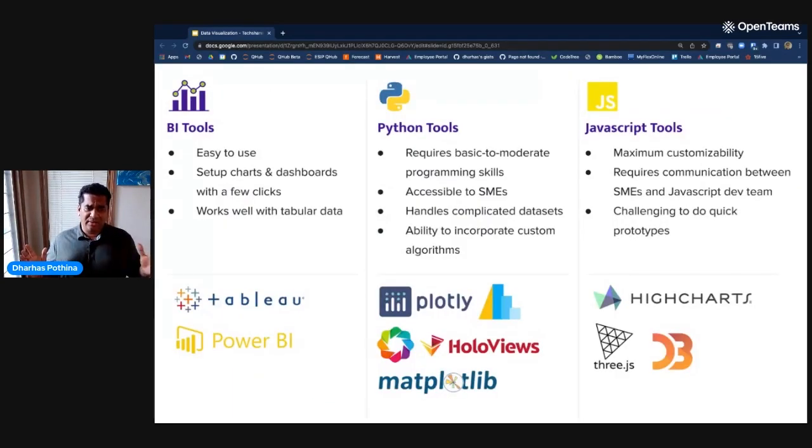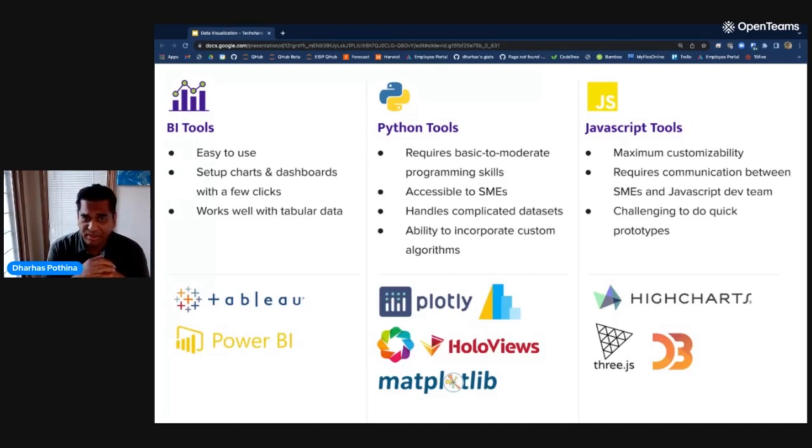With that, I'm going to go over the broad landscape of the types of tools available for visualization. At a very high level, we can put it into three big categories. You have all the business intelligence tools. These are things like Tableau and Power BI, and there are several others out there. These are very simple to use from a business analyst or data analyst point of view.